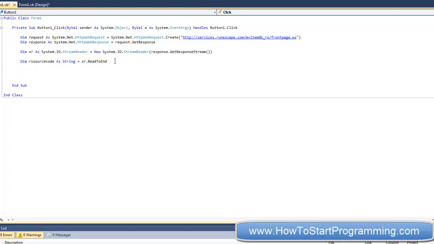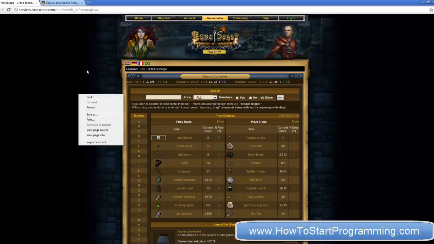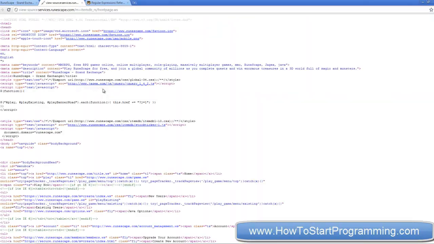Okay, so now we move on to creating our regex, and as I said, a regex or regular expression is a pattern that you use to find the text that you want to parse out. It's pretty complicated to understand at first, but I hope you guys will understand it after this tutorial. If you're still lost right now, just try and go through the example and see if you understand it.